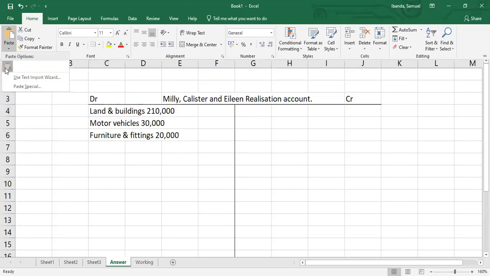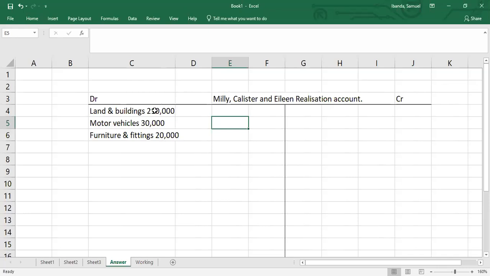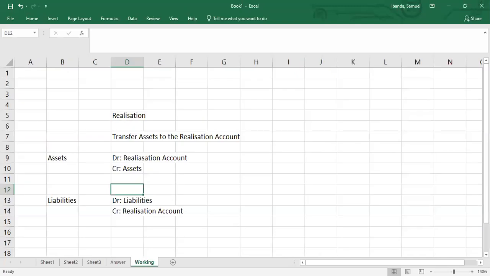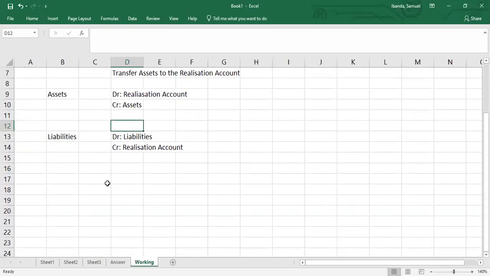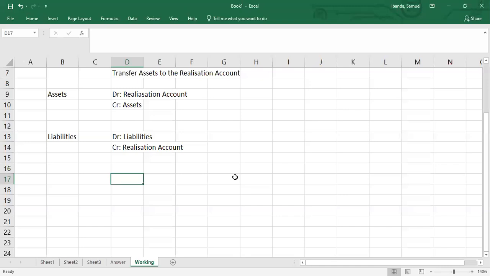It's not giving me what I want, okay. So this is how I'm transferring them here to my realization account. I don't know if you're able to pick what I'm doing, but that is what I'm trying to do, okay? So I move them into these accounts. So maybe just to give you one of the things, what will happen on the other side. Now I'm not going to draw up the respective accounts because I've not been asked to. But what happens is that, for example, if this was land and building, this is how land and building would look like, okay? Let me just try to show you.